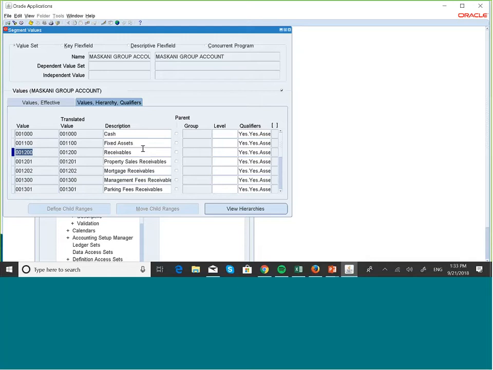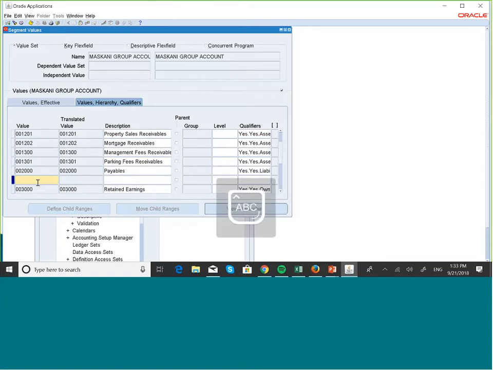So we are going to try and simplify it as much as possible for the tutorial. So we are going to do the same thing, create a new value. Let's call it all assets, AA, or let's call it total assets. And the description will be total assets.